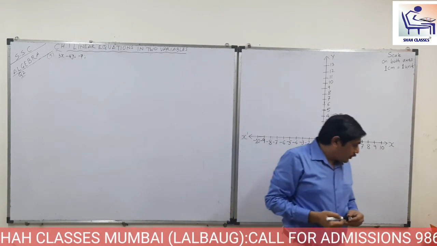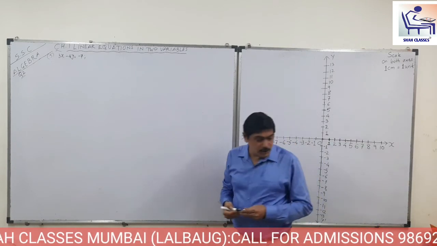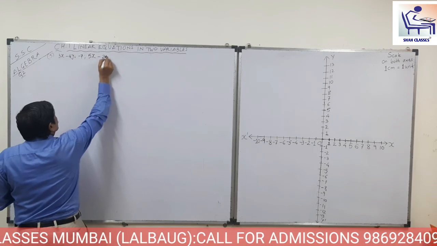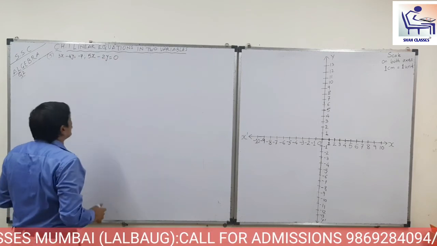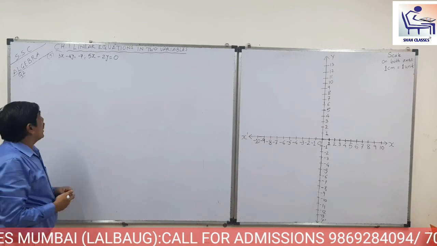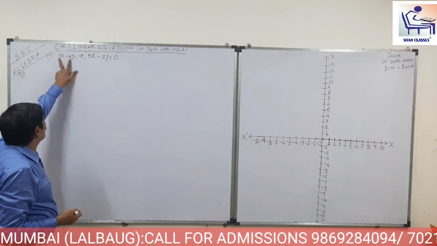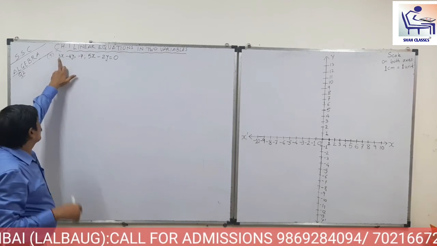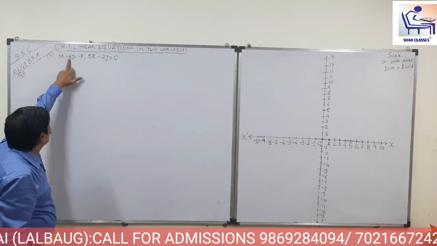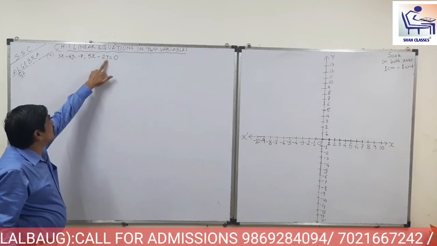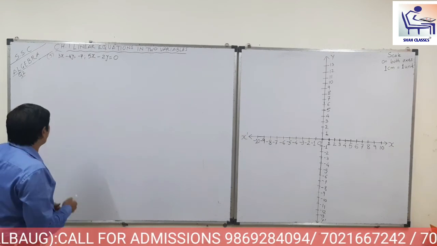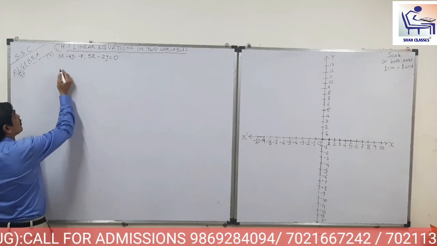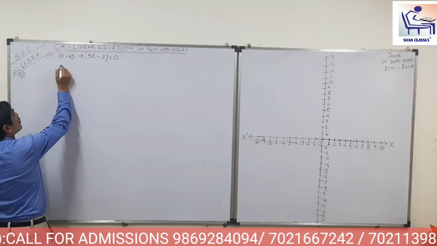And your second equation is 5x minus 2y is equal to 0. Students, remember, it's a very different kind of sum as we are finding the coefficients in both the variables. Here your coefficient is 3, your coefficient is 4. Now here also your coefficient is 5 and the coefficient is minus 2. So this sum we have to solve with a little bit more rough work.